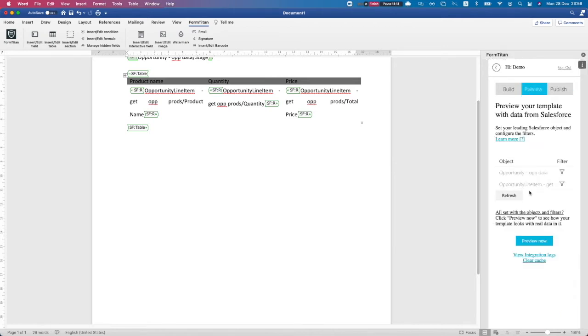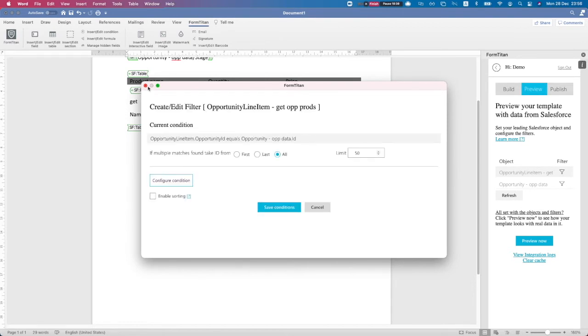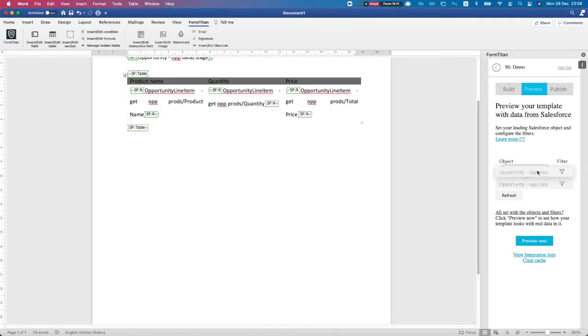Another important thing to see, that let's say we had a bunch of objects here, and you should always start from your main object. So let's say you created a bunch of stuff and then you decided that the opportunity line item for some reason, in this instance, would be your top object. So you could go like this and you can switch between them the order. So I will go like so, and then you can change your gets accordingly. So we'll move it back to what it was, and let's move on to the next step.